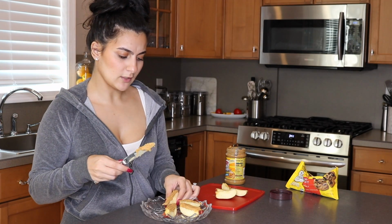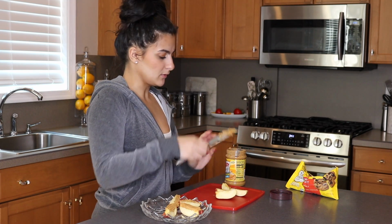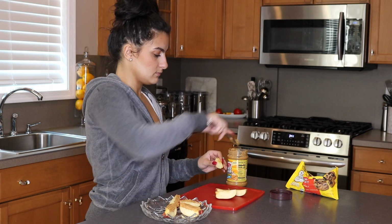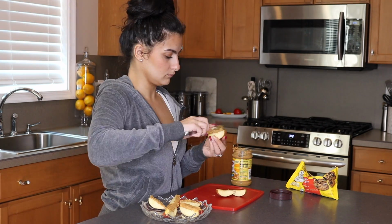Now here, it doesn't matter what you use. You can use normal peanut butter. This is peanut butter with honey. You can use peanut butter with nuts. You can use sunflower butter. You can use almond butter, whatever you guys want.